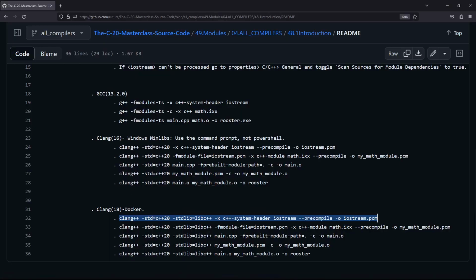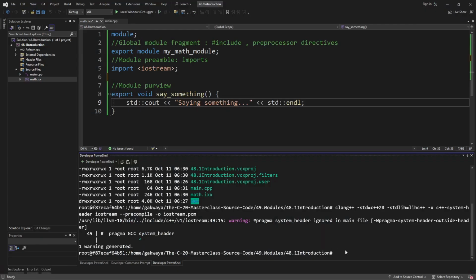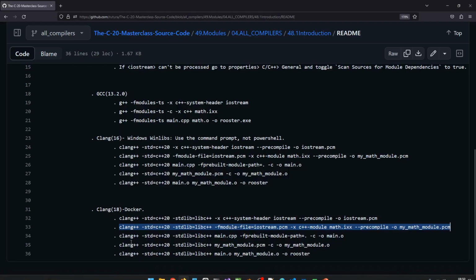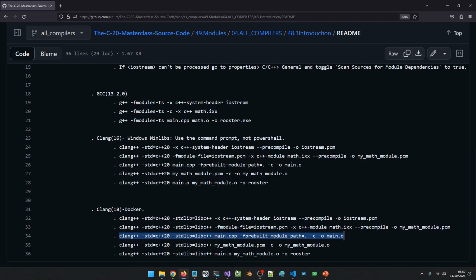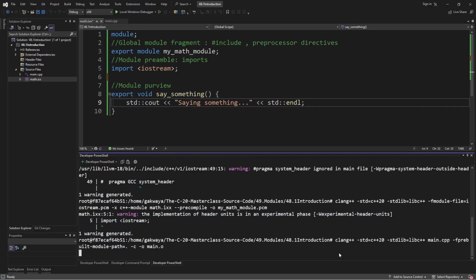Let's grab the next command. And again, I will share this file as a resource to this lecture, so you can copy these commands and use them as I am using them here. Don't worry about typing all these because you may introduce typos that are going to eat a lot of your time. We have done this, so let's run the next command. This is going to compile our main file into an object file. So let's put this here.